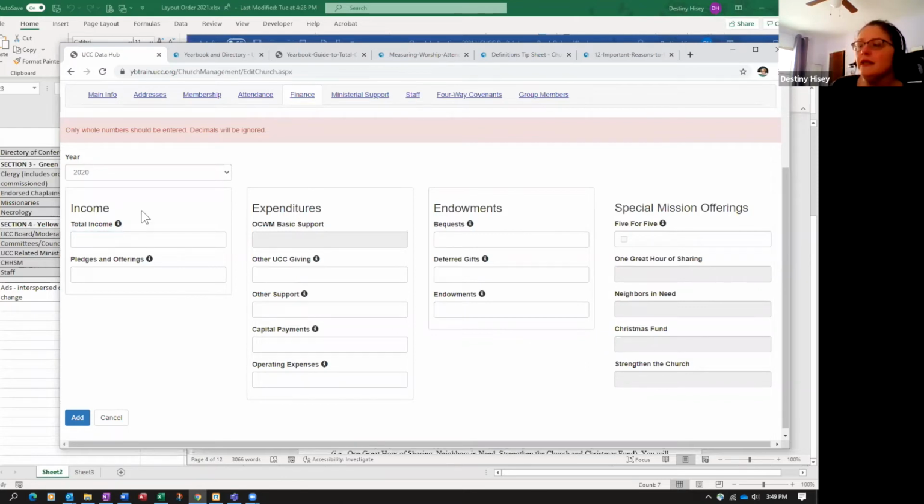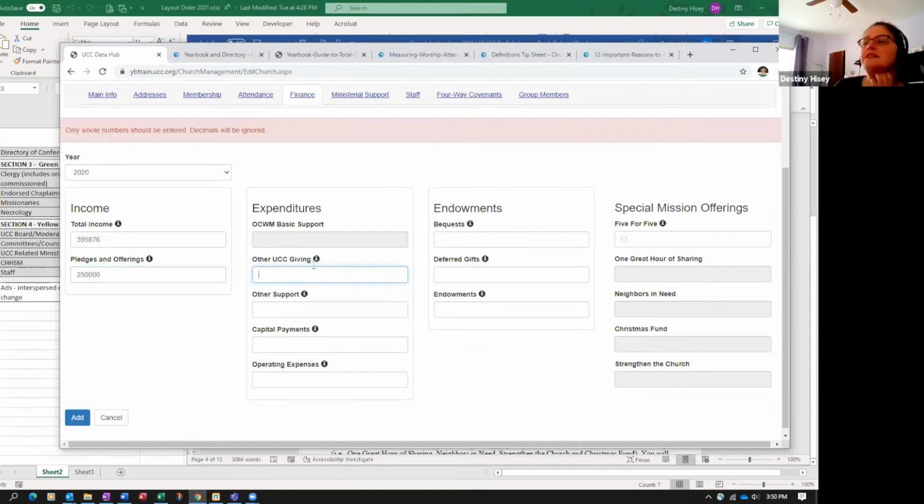So your total income. Another little thing to note, if you hover over these little eyes in the data hub, it'll have little pop-ups if you have a question that'll explain it to you. And in that tip sheet that we looked at, that's basically what these are. These are from the tip sheet. So this is going to be your income from all sources. If you have rental income, if somebody left your church money, your pledges and offerings would be included as part of this. If you have investment income, so I don't even know what would be a good number. We'll say 395,876, and maybe the pledges and offerings was 250,000.